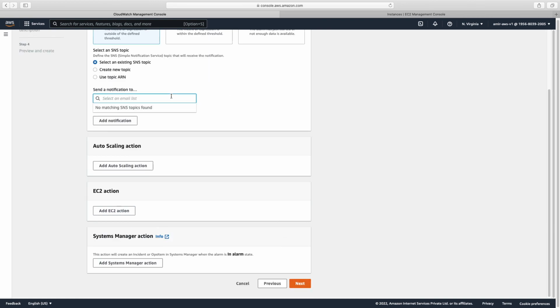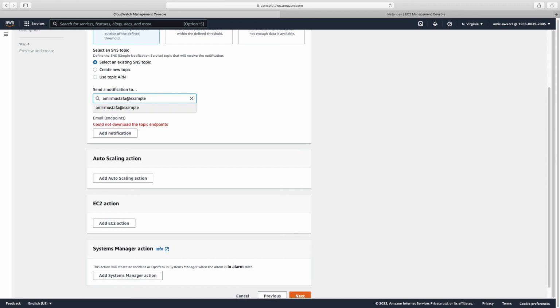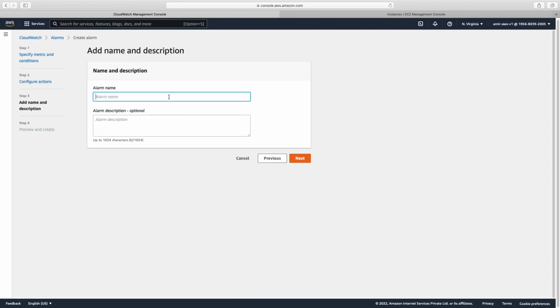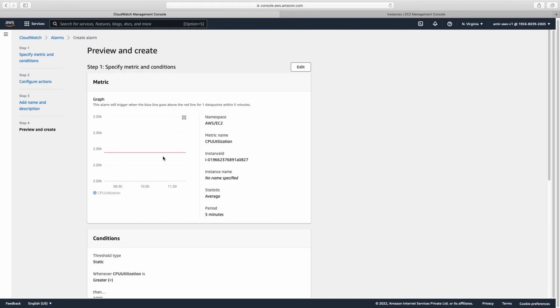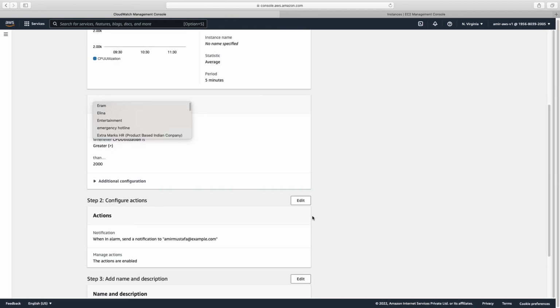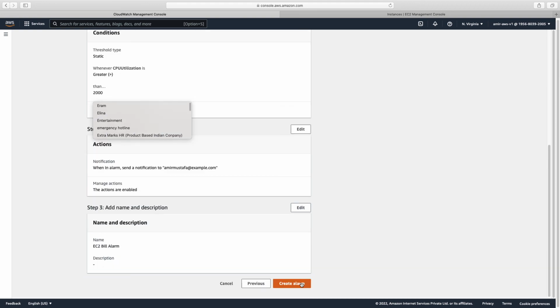You can put the email ID here. Sorry, we should click the next button. EC2 bill alarm. Let's click the next. So somewhere around we'll set a threshold of $2K, and let's click create alarm.